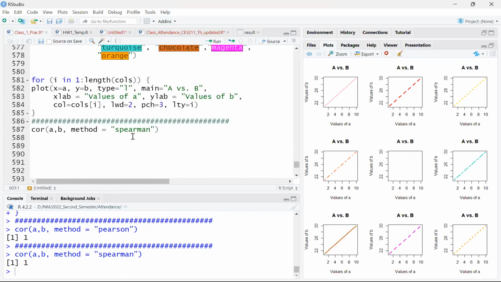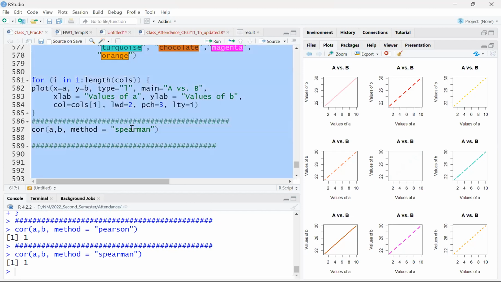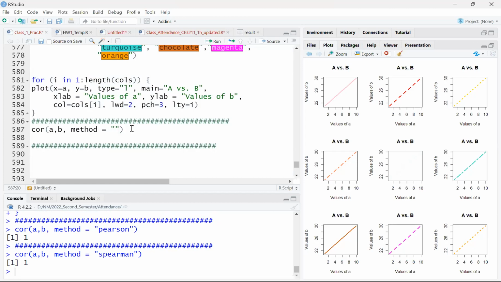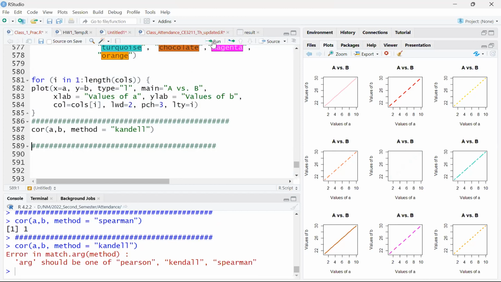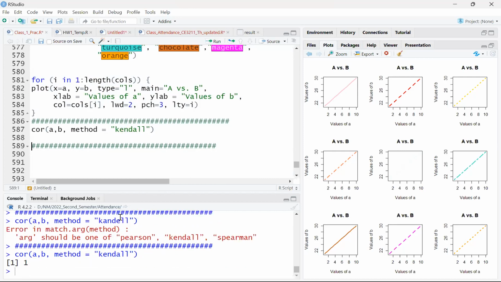It will also give you a value of 1 as well. And finally, you can give Kendall, run, and its value is 1 as well. So now you can calculate the correlation between two different vectors or series.